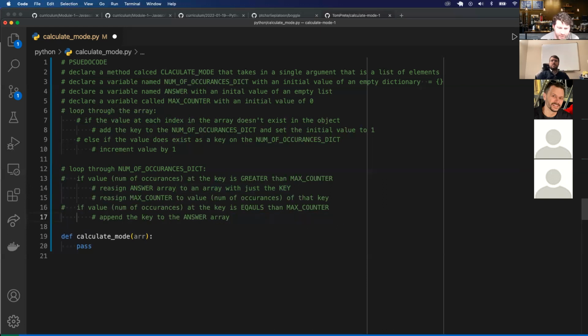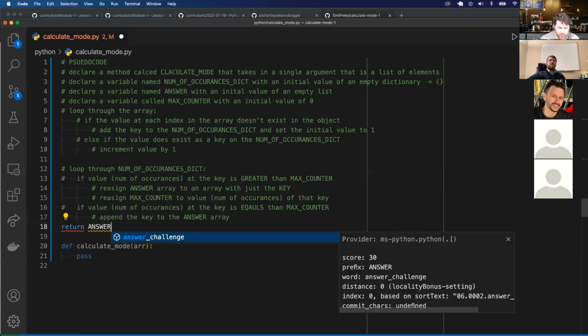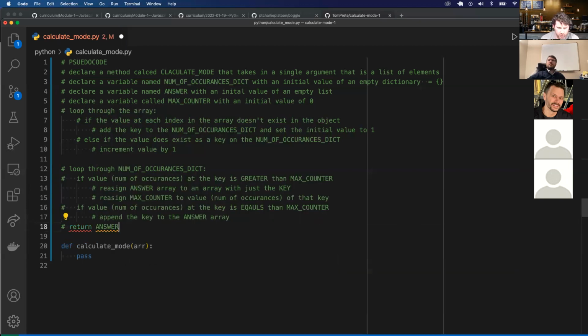So we're adding elements to the answer array. And I think that's it. And then at the very end, just return the answer array. And if I did that right, it should work, hopefully.